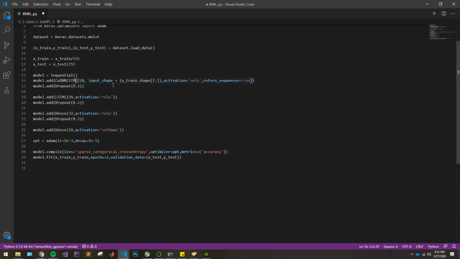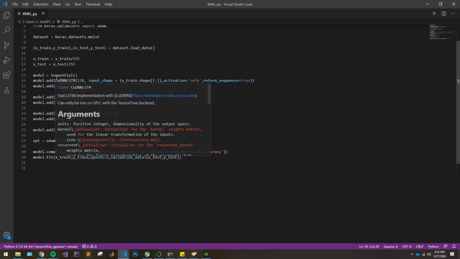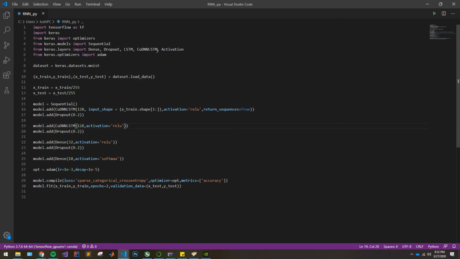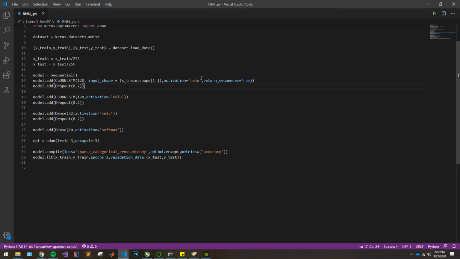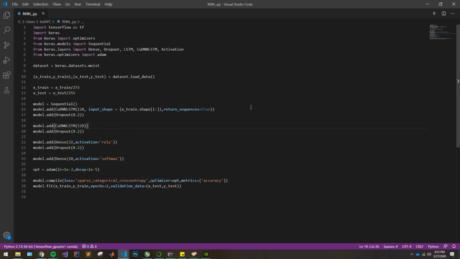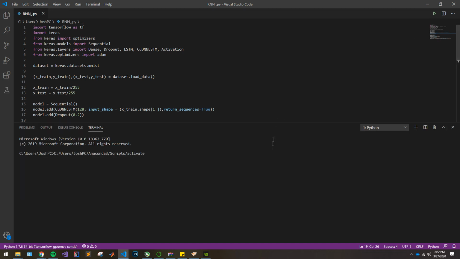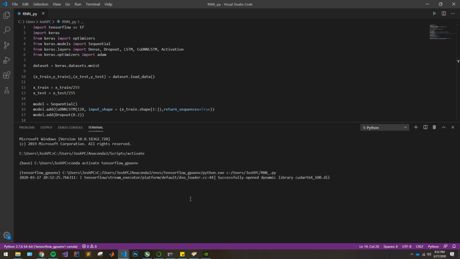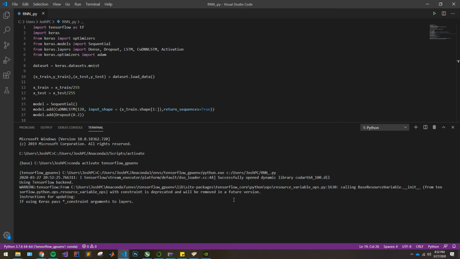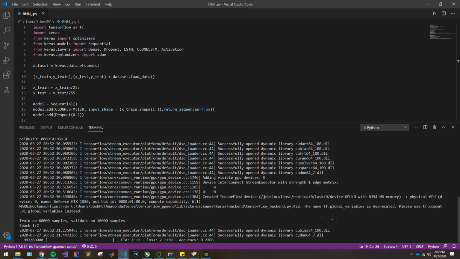But what I'm going to show you now is how to change these to CUDA. So first of all, you need to change LSTM to CuDNNLSTM, as we showed up here in what we imported. And then you want to remove the activation arguments on your CuDNNLSTM layers now. Okay, that's it. That's all you have to do. It's pretty crazy. But now if we go ahead and run this again, I have a GTX 1080. So it's going to go ahead and do this now. Flying through there. Look at that.